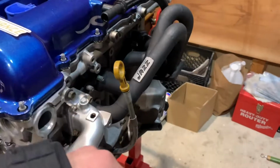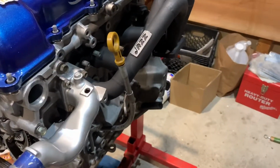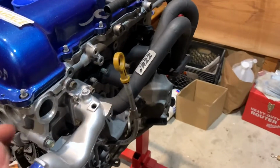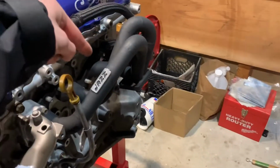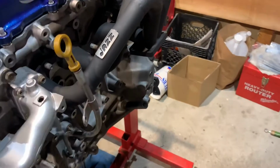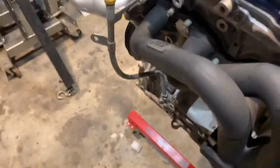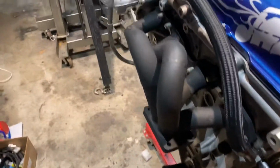I know they do releases, and this was kind of hard for me to get, but it's totally worth it. They sound amazing, and they produce a lot more torque because the runners are slightly smaller. I just think it's a really cool manifold. I'm super hyped I got it. I think it's rad. And the turbo that's going to be underneath it is something I'm also excited about.